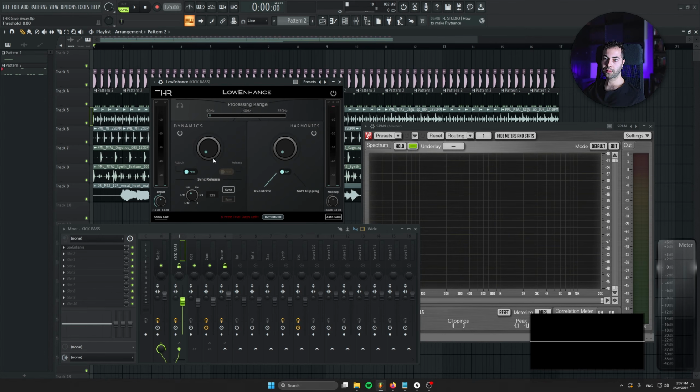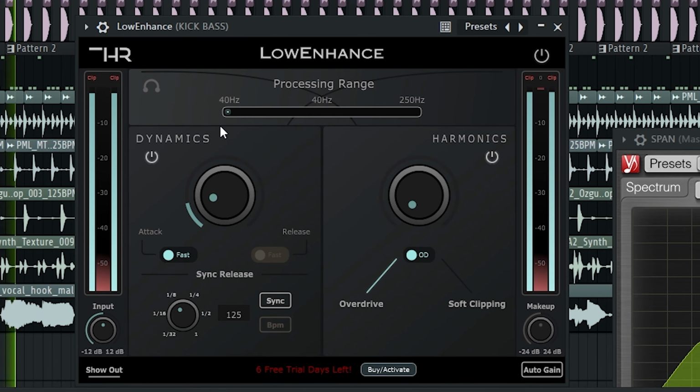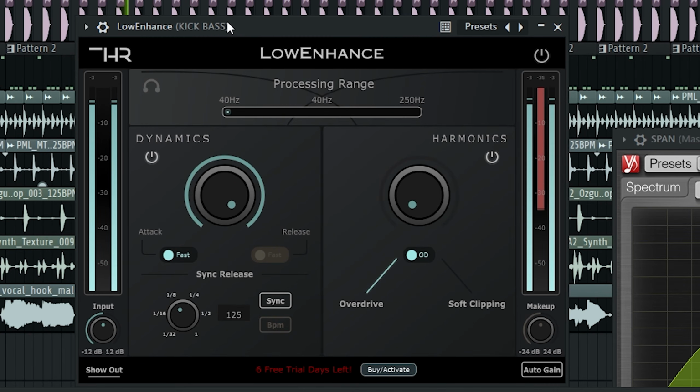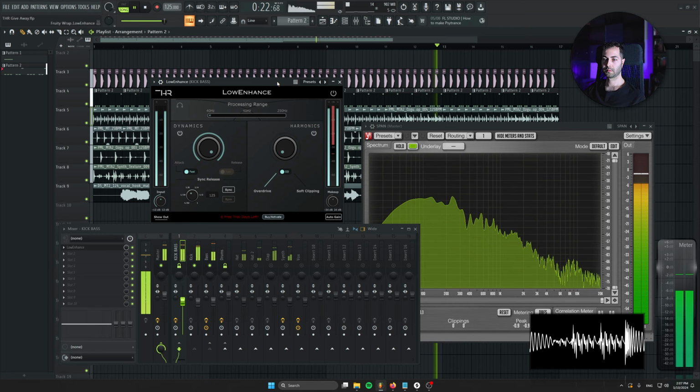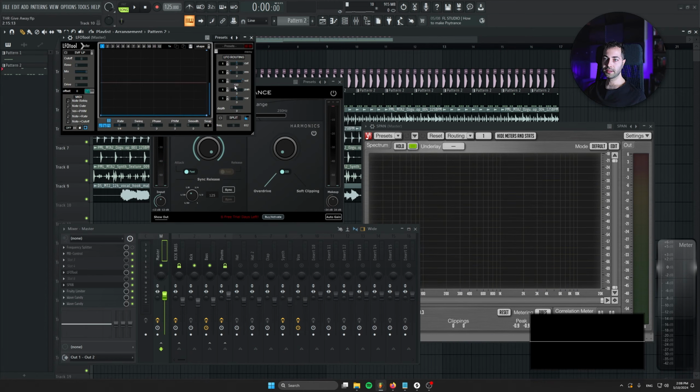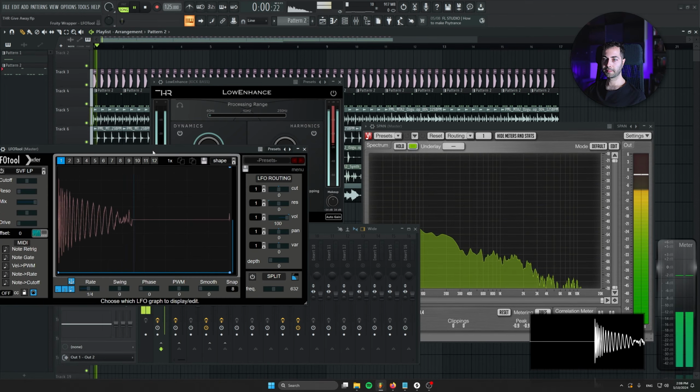When you put the dynamic knob like that, it's going to just compress the signal, but as much as it compresses, it's going to auto gain. So the loudness is not going to change, but you will have a tighter and more glued kick and bass relationship in the sub region. I love it, man. It's very subtle, but as you see, it's just cooling the signal very decently.